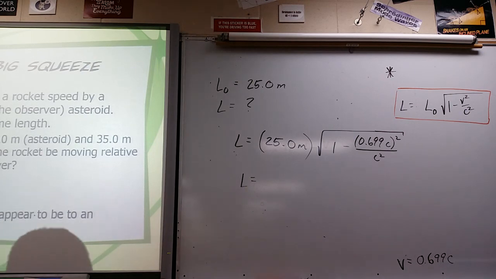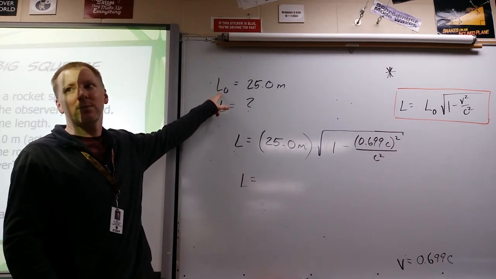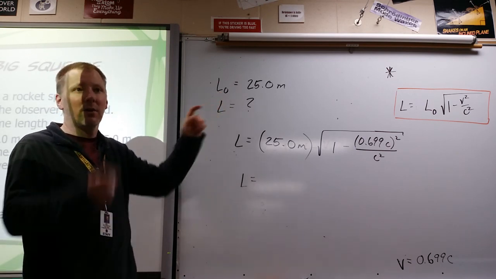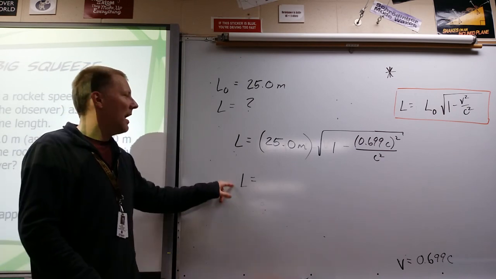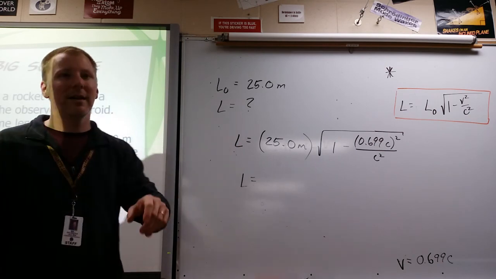Okay, let's go back and finish this question up. Why can't we find the original L of the ship? We can. We're on the ship, we could measure it. Why is there a question mark then? Because we're trying to find how big the asteroid appears to be, and L naught refers to if you were still next to it, you could measure its proper length. We are just asking, if we look out the window and use some sort of measurement device, how long would it be as we were going past it? And this is how we find that.